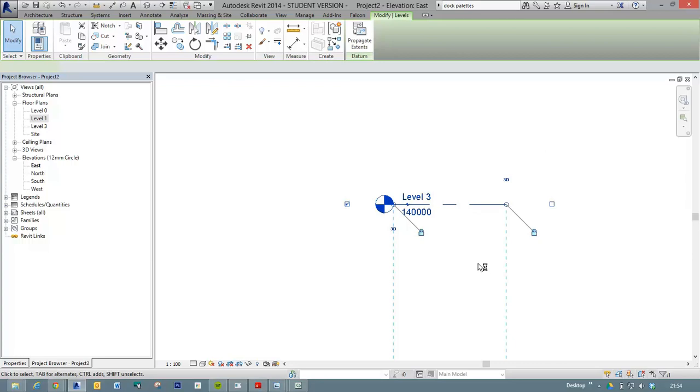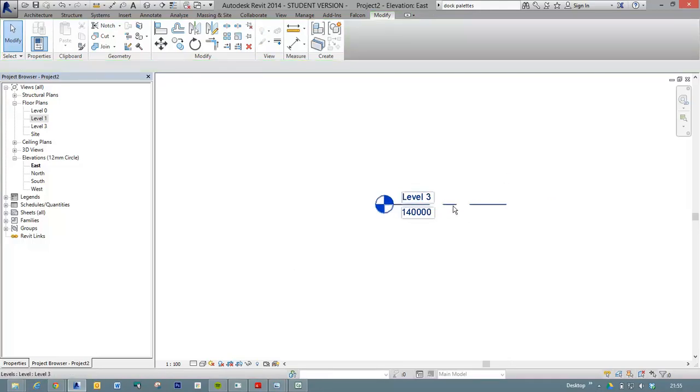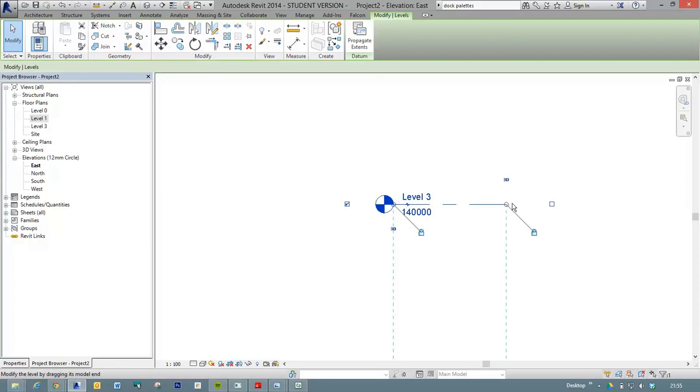Now, it will appear on your drawings, but it's obviously not a three-dimensional element in your project. It's a kind of tool to help you out. Now, you can always change how that will look. You can click on that level, you can modify it, you can drag the end of it, depending on how you want that to look in your drawing. You can rename it, but I'm going to leave it at level 3.